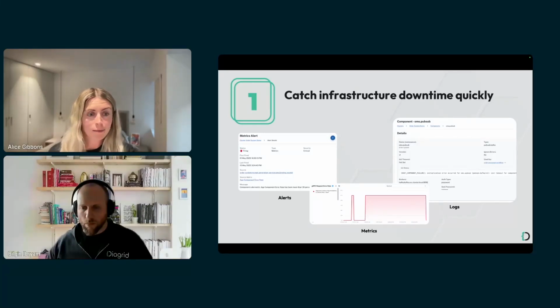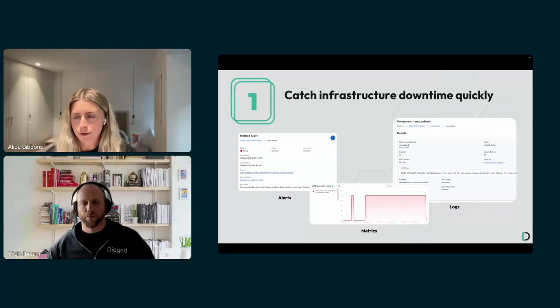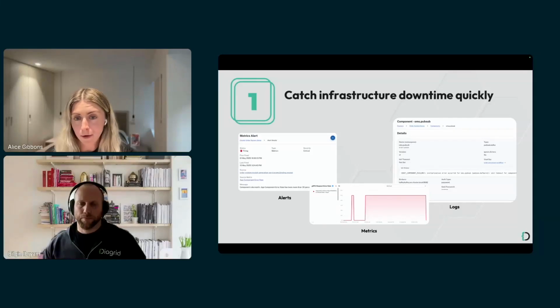So I can get metrics, alerts, or these metrics that are specifically based on my underlying infrastructure without having to go into my infrastructure services and combine those monitoring systems into my own. So I'll do a demo of this in a second, but being able to see what's actually happening with your underlying infrastructure, but on the application plane, is really powerful.